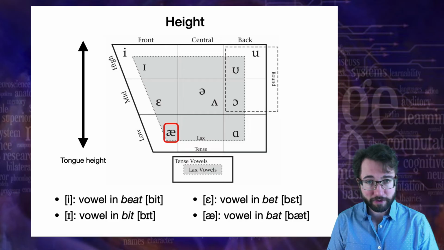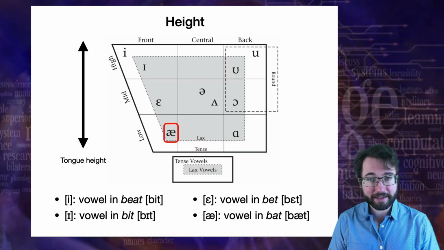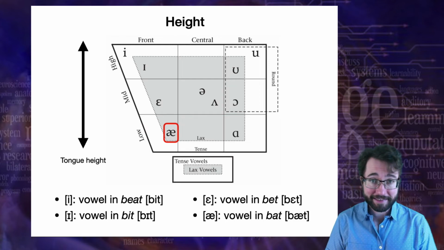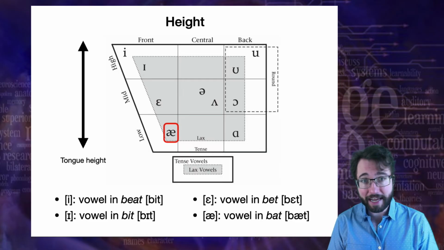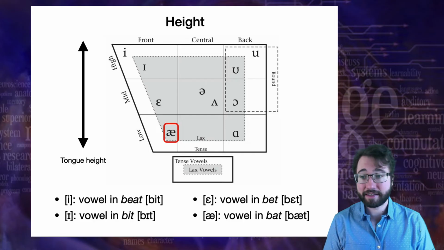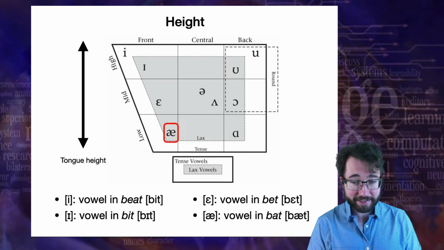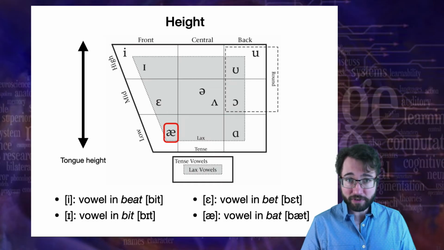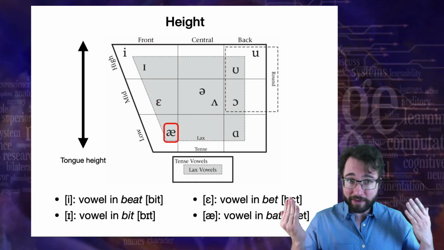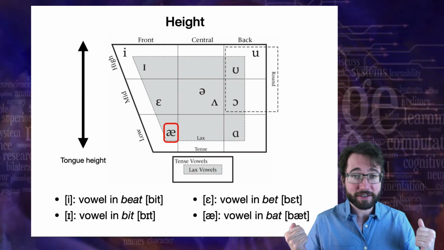And then going down further, we get to this AE ligature symbol that indicates the sound A, as in bat or cat. That's the English A sound. That symbol is sometimes called ash, and so the ash indicates the sound A. That's a low front lax vowel. A. And as you say A, you can feel your tongue's a lot lower than when you say a high vowel like E. So you try saying E, A.